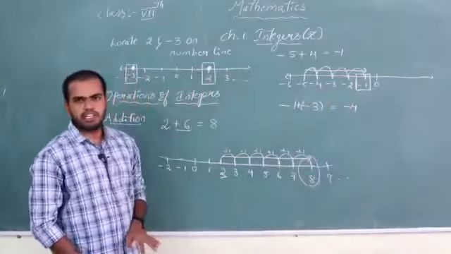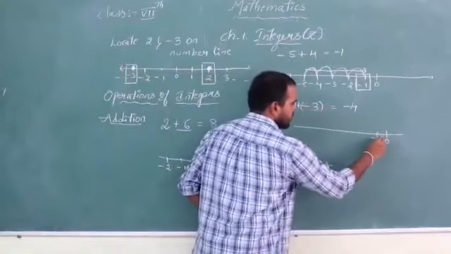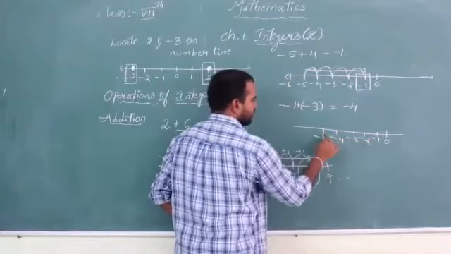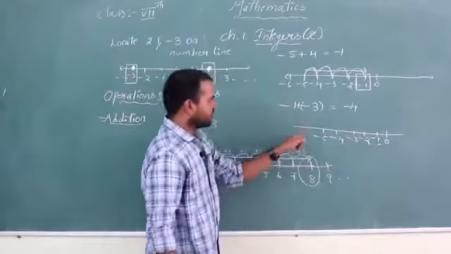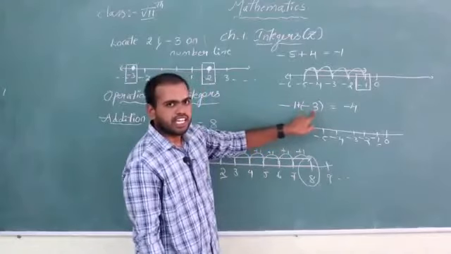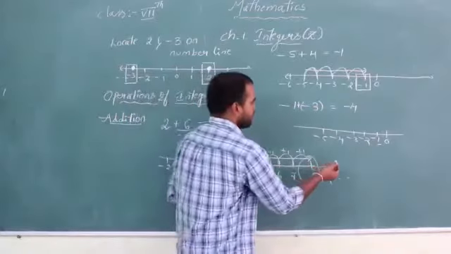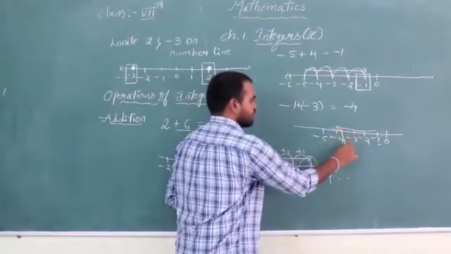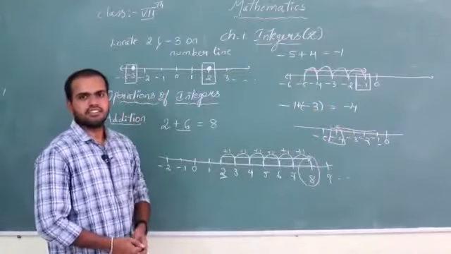Now we will see how to do this on the number line. Okay, all negative numbers. So I am just starting with the negative numbers only. So minus 1, minus 2, minus 3, minus 4 and minus 5. So what is the first number? Minus 1. Where is minus 1? Here. What is the next number? Minus 3. So which numbers are we adding here? Negative numbers. Whenever we are adding negative numbers, which side do we have to move? We have to move to the left side. So what do you get now? How many places? 3 places. So 1, 2, 3. So this is the answer. It is nothing but minus 4. So like this we have to add. Okay.